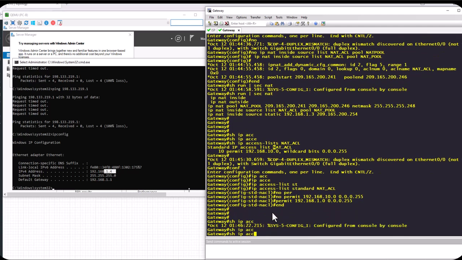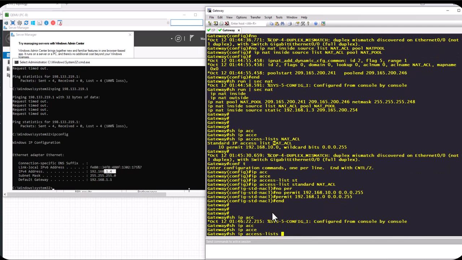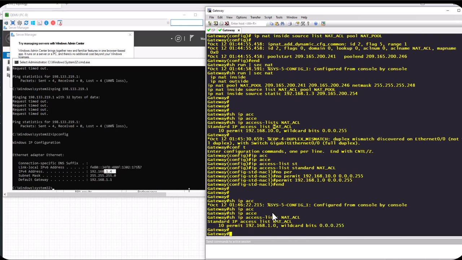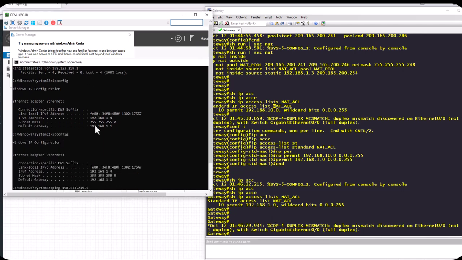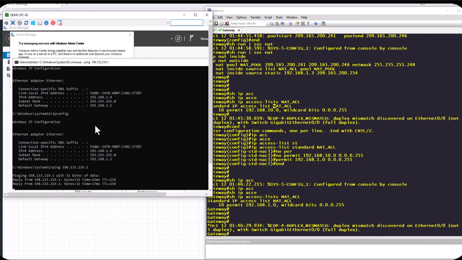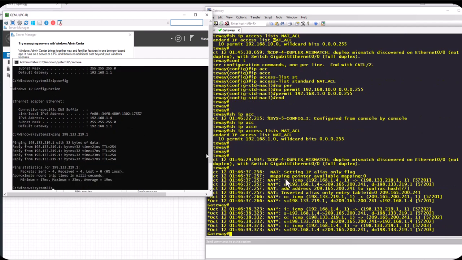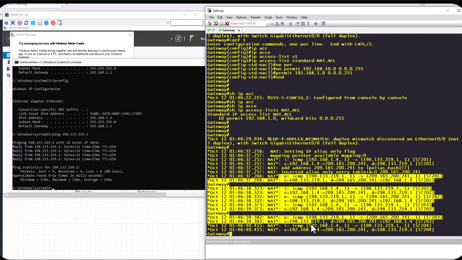Show ip access-list NAT_ACL. So I can see that now it has the correct IP, and now I ping again, and I can see that I can ping it, and you can see the debug is showing success.